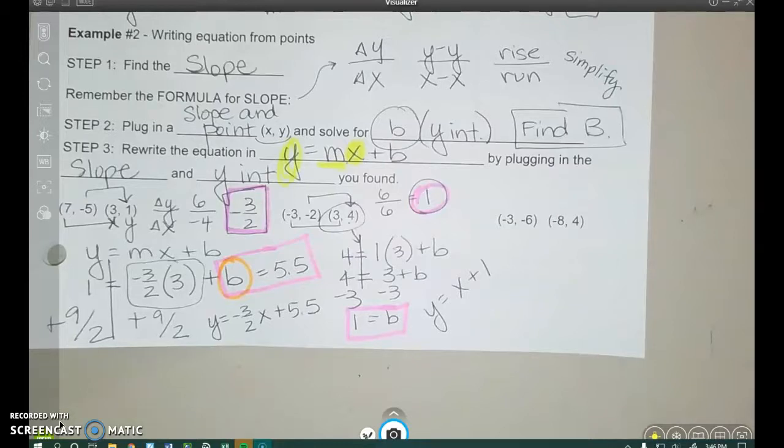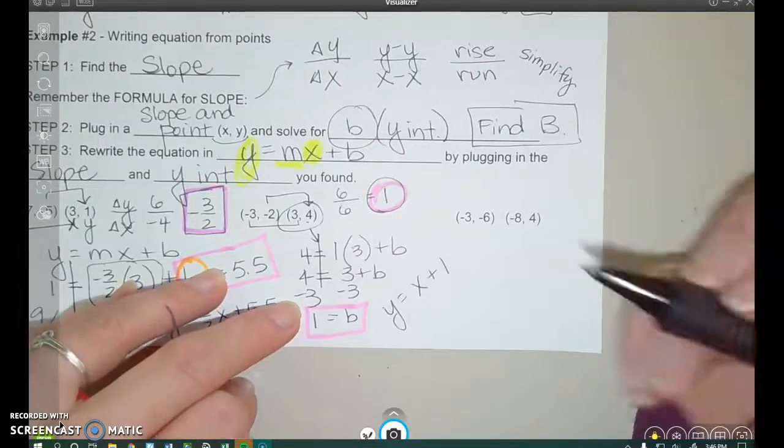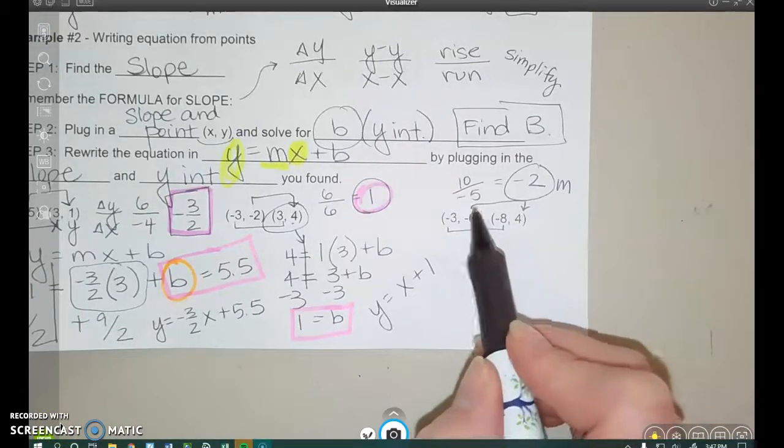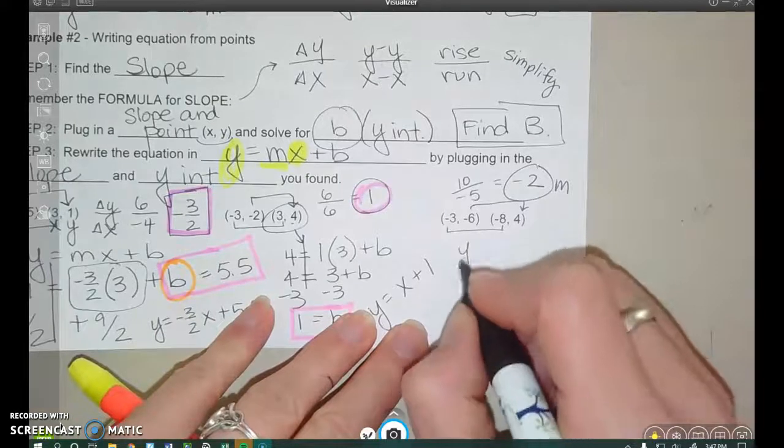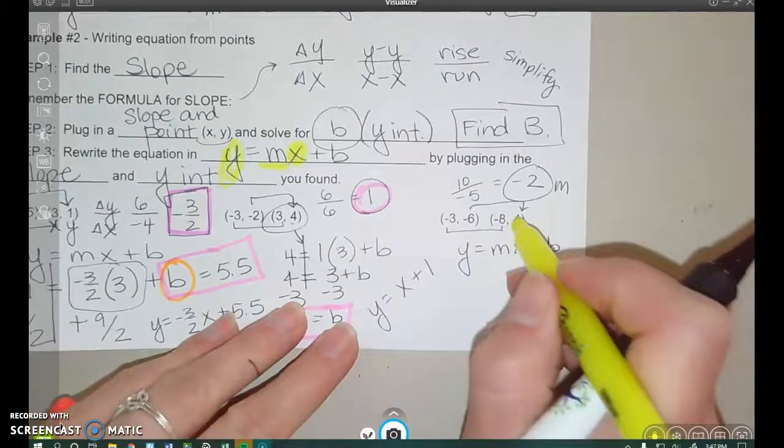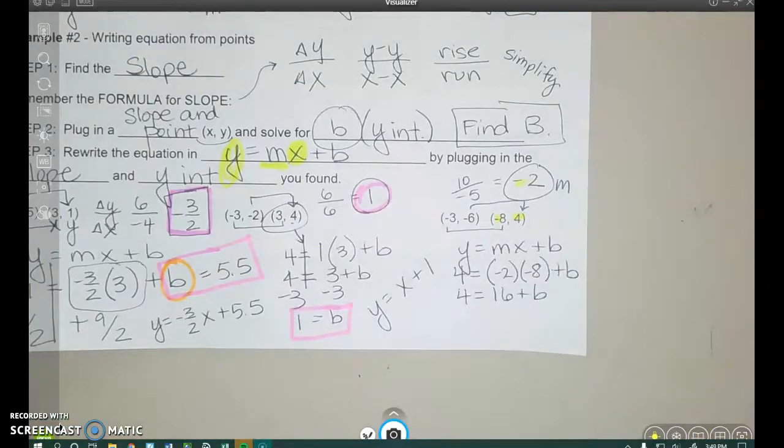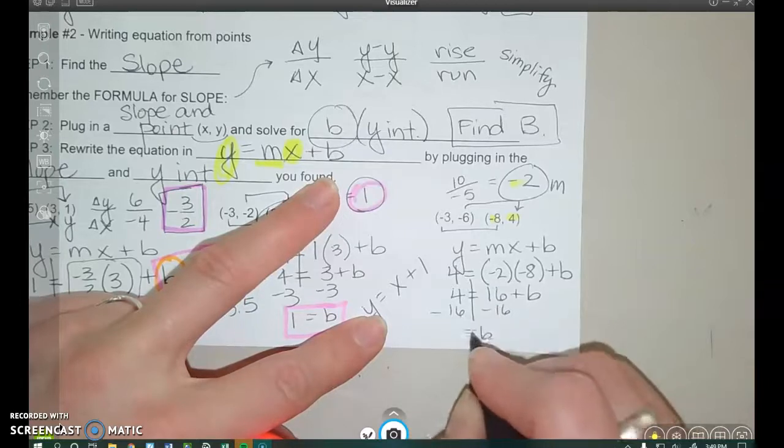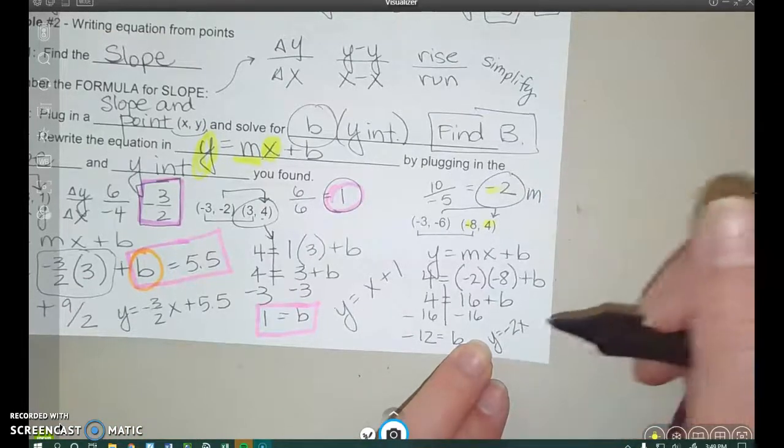All right. So you've got one more here. Go ahead and you try this one. Find the slope and then plug it into the equation, solve for b, and then go back and write it as y equals mx plus b. So pause here. Try this one. Okay. I wanted to go over just my slope first. I found change in y and change in x. Simplified that and I got a slope of negative two. So now I'm going to put it all into my equation. Y equals mx plus b. So do that before you hit play again. Okay. So here, I use these yellow points here. Plug in y, plug in x, work it out. I still have to get b by itself. Minus 16. I get b is negative 12. So my final equation, y equals slope was negative two with the x and then minus 12.